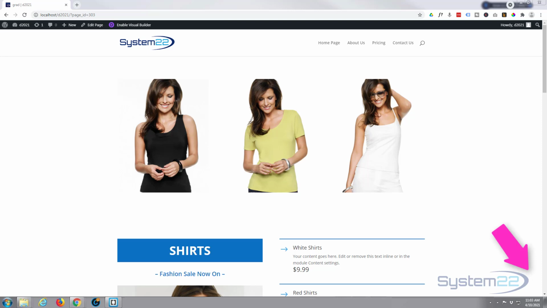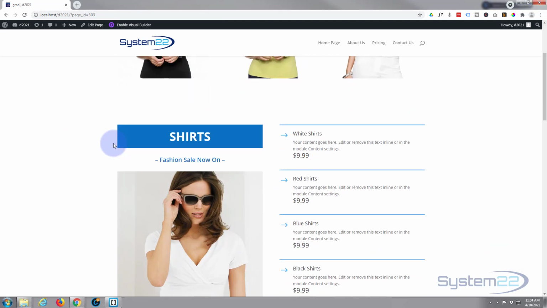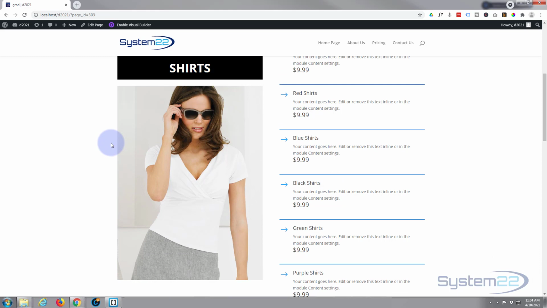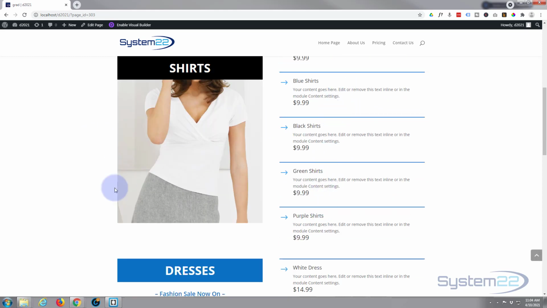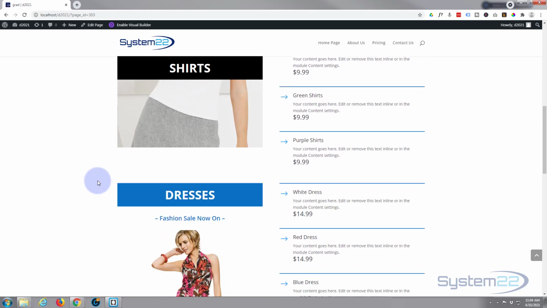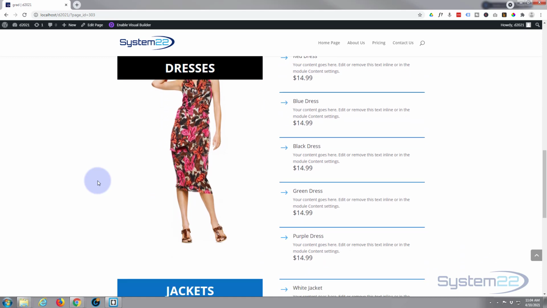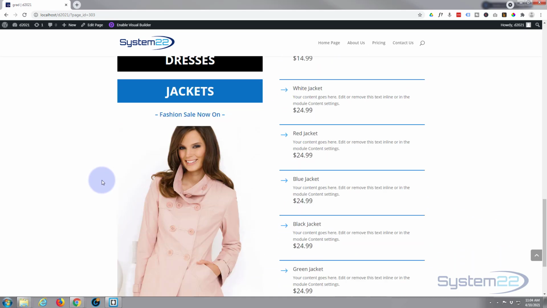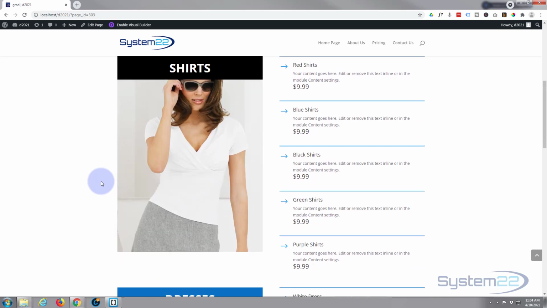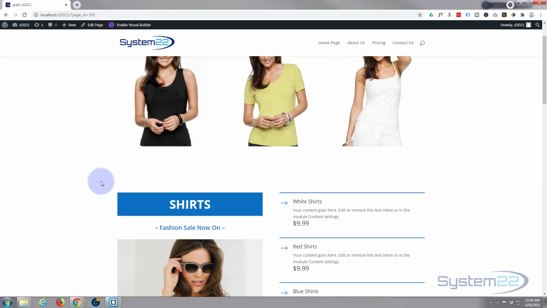Well, we've got a sticky product type list for you today, and this will work for menus and all kinds of things. If you look at the shirts down there, if we roll down the page, we've got a category of shirts. When it gets to the top, it's going to stick there, and we can roll through and see the actual products on the side there. We'll get to the next category, which is dresses. It'll stick to the top there, and so on and so forth. Really easy to do, no extra coding used for this today.